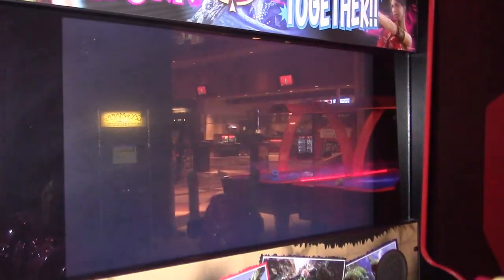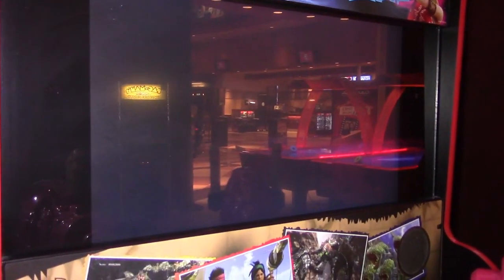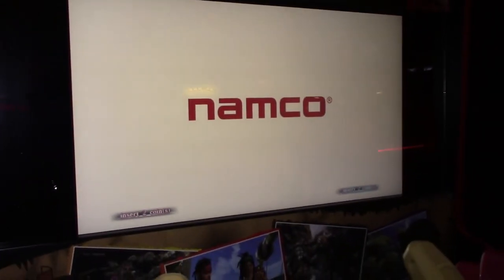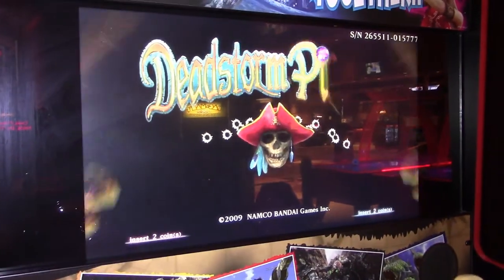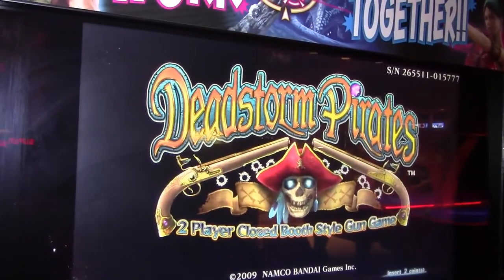So evidently the onboard battery on the board is going bad. So we're gonna attempt to replace the battery. And there we go, the game is booting up. So evidently when the game is off for an extended period of time, like overnight, and they turn the arcade back on, the battery has evidently lost its memory and it doesn't boot up.